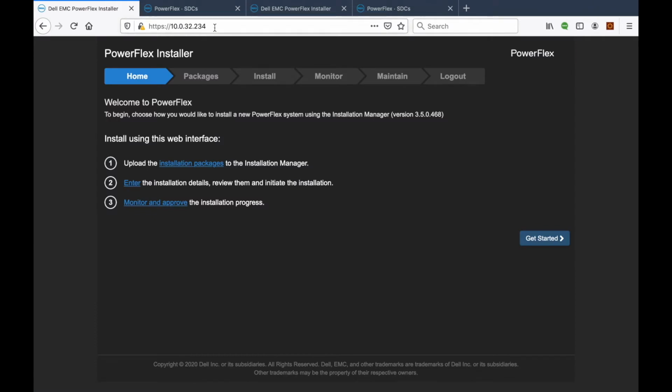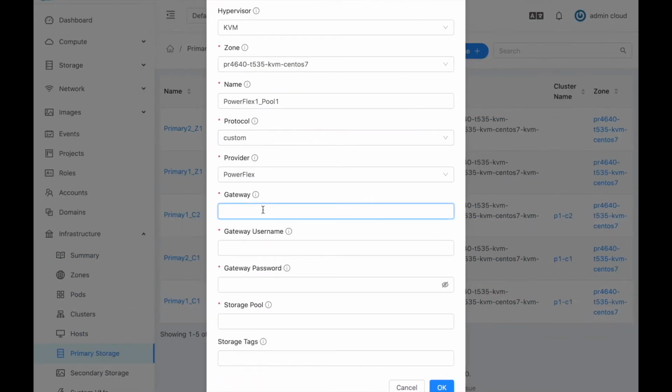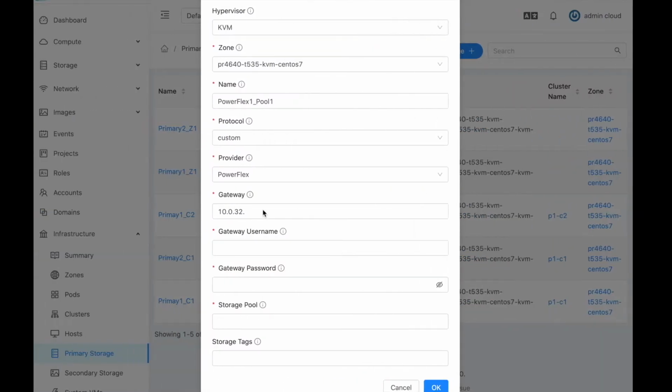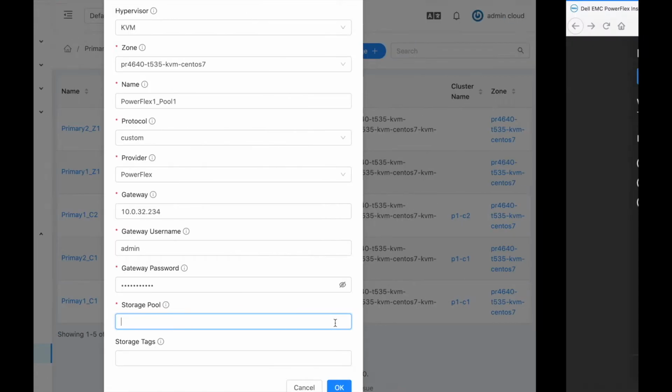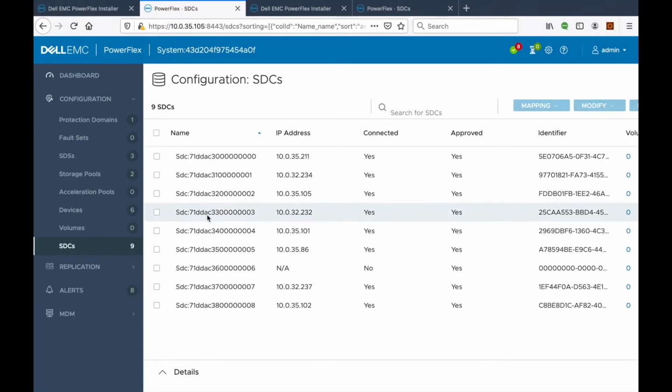This is the gateway for the first PowerFlex installation. Provide the username and password. And add the storage pool.